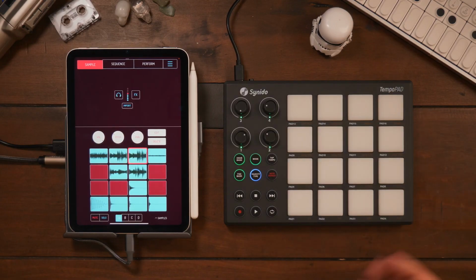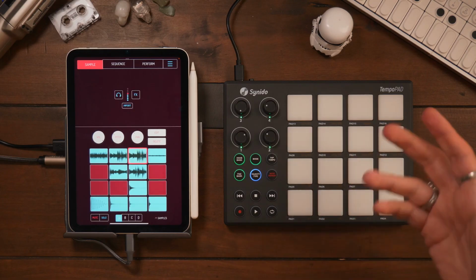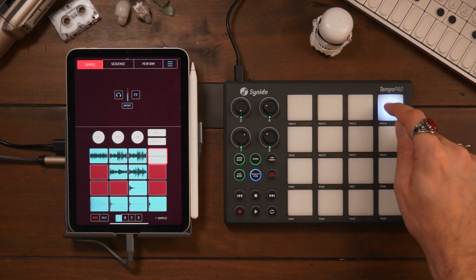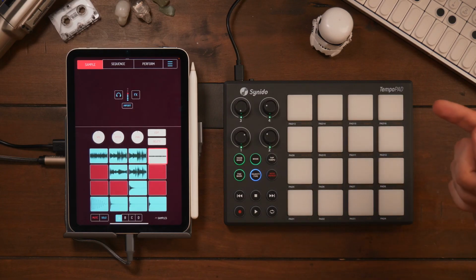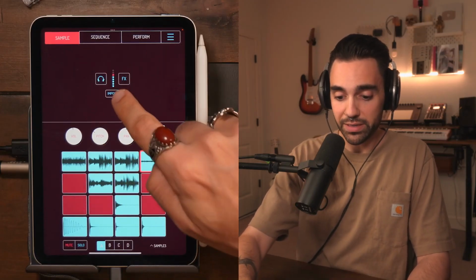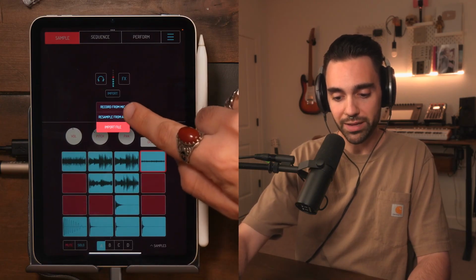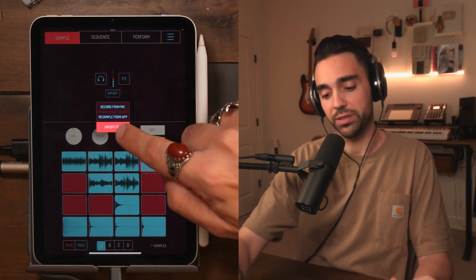And there are different kinds of samples, right? We have drum samples, we have this sort of like melodic chop that I've got, and I even have a percussive loop here that will continue playing and actually loop until I stop it. And there's a couple ways we can get sound into the Koala app. On the sample page, you'll notice I have a button here that says import, but if I press that import button, it'll have a record from mic or resample from the app option as well.